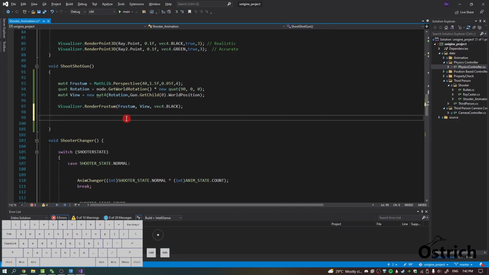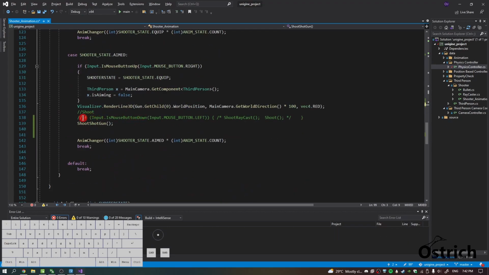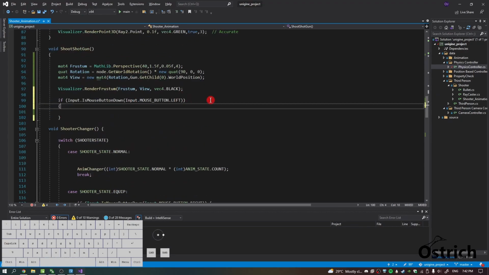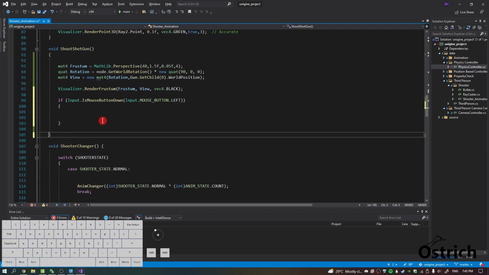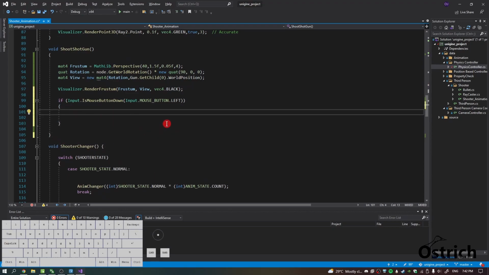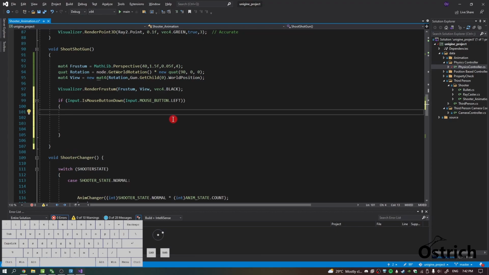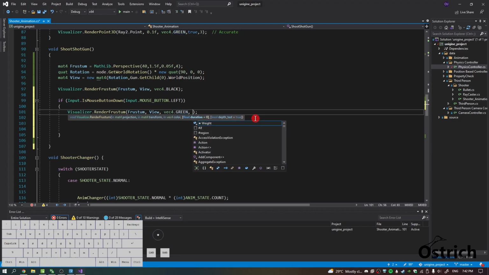Now let's do a little if statement, and we can just go down here and copy and paste this all the way to here. Okay, so we got this. Let's capture that area. So we're going to choose green, and I'm going to put a comma and press 2.